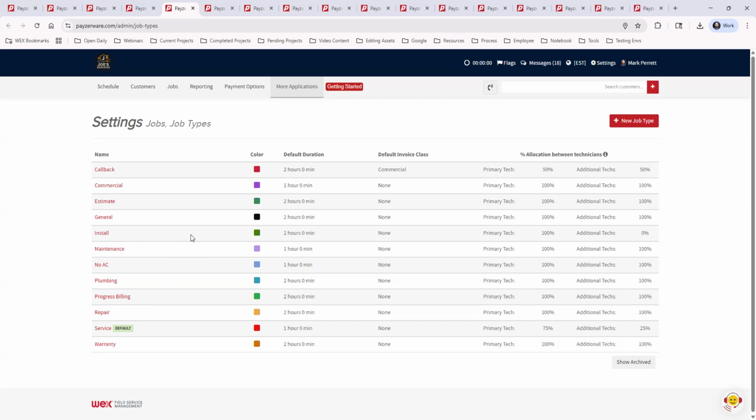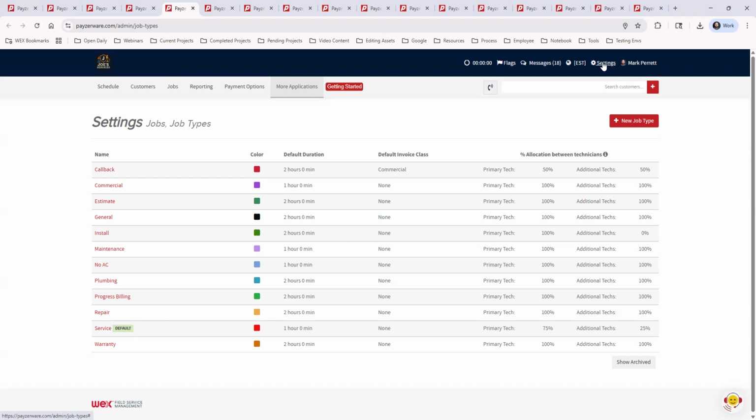So as long as your, let's say, install jobs are being tagged as an install job type, I'm creating proposals, I'm making invoices, and 6 months from now, I want to go in and I want to pull all of my proposals that I did for installs last month. As long as you are using the job types, you'll be able to pull that information very easily.